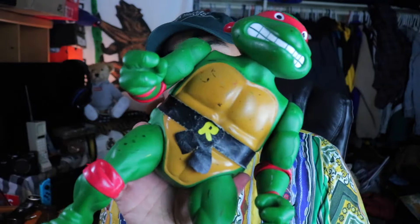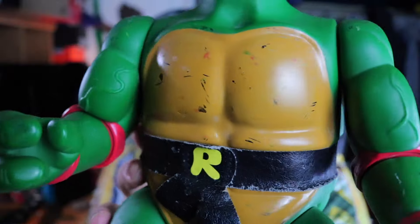The swap meet was hot. Let's get into the recap. Starting off strong with my first pickup — I found out the rarity of this character. It's the 1989 Mirage Studios Raphael from the Ninja Turtles, and the rare thing is he still has his belt. You may find a lot of them, but few still have the belt. Cool five dollar pickup. Check out the veins popping — this is the stuff that gets me going at the swap meet.